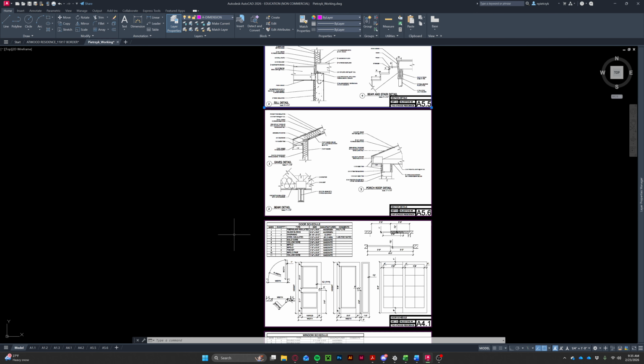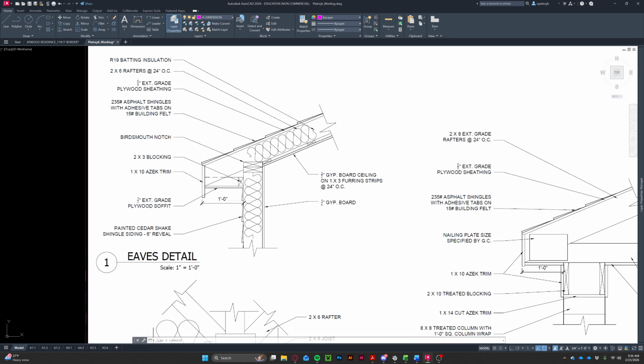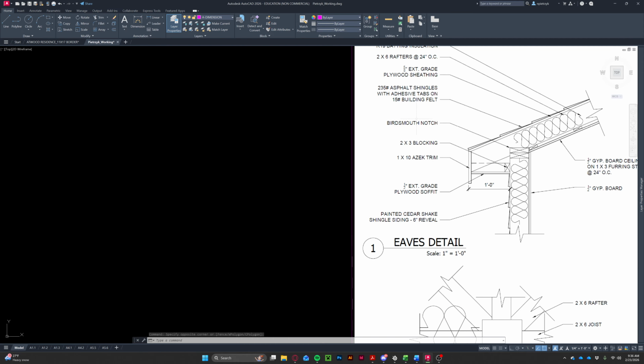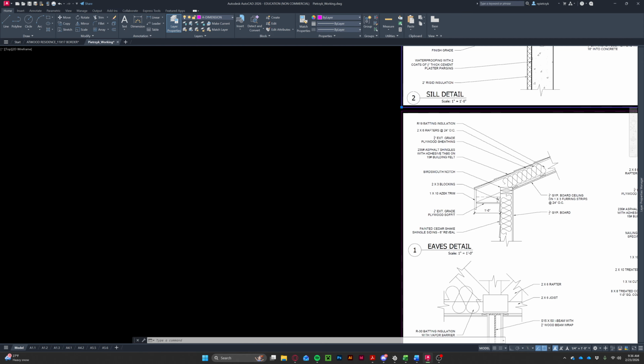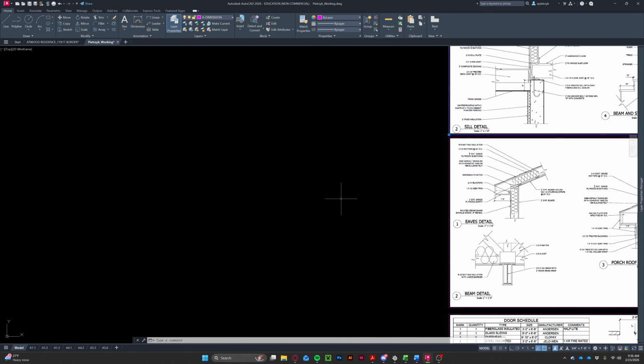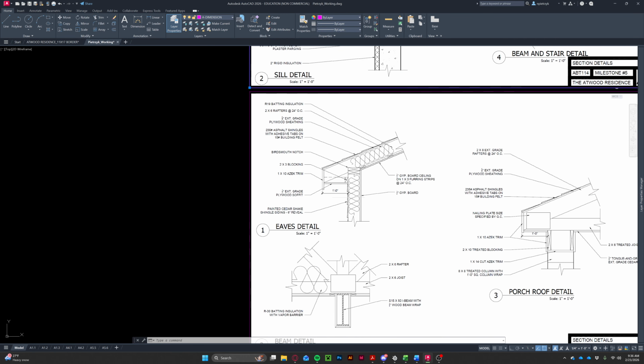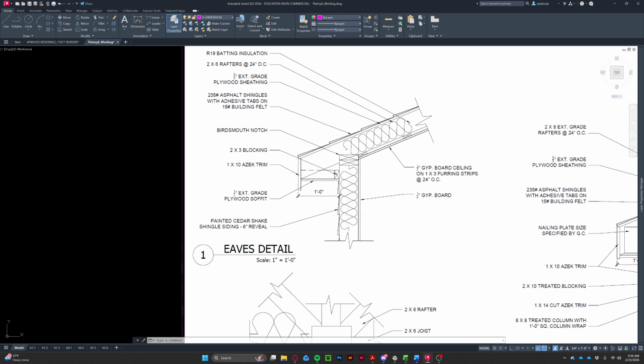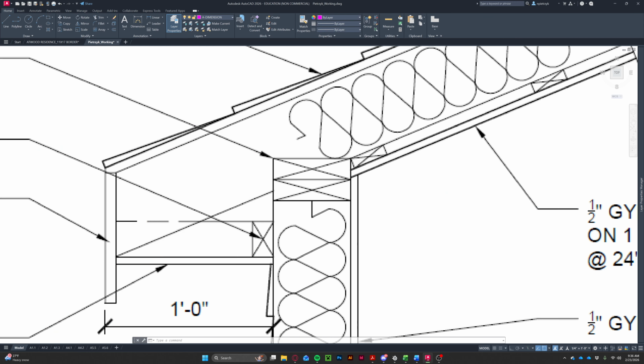So what I'm going to do is I'm going to be creating this eaves detail. Now, I have a sheet on my left here for assistance in creation, because going back and forth between here and that will be a little much. So just note, I may jump over to point something out, but otherwise it's nothing crazy.